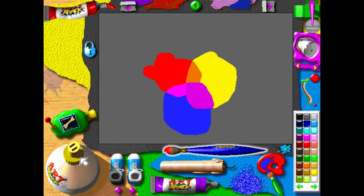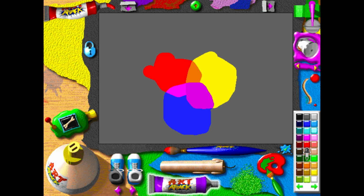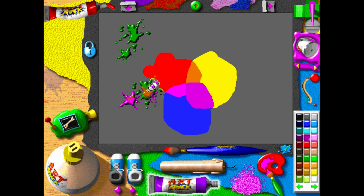Let me get the paint splodges back up again. Okay. And let's have a green this time. Splodge them on. There we go. And then we can mix the paint splodges. Get a little bit of pinky or purple going in, and mix out the colour. Look at the colour orange in the middle now. That blends.